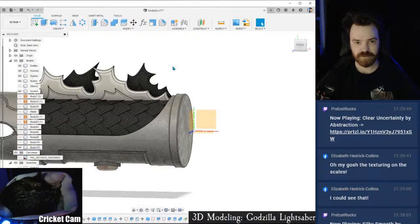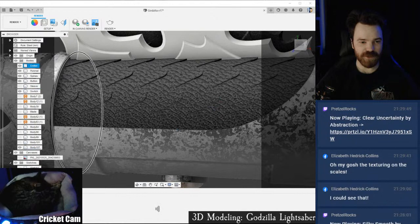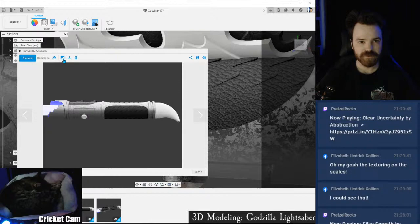Oh yeah, the picture texture on those is leather, because I thought that would look cool. But in the renders, it looks really pretty. Come on, open up here. I think I saved it somewhere.